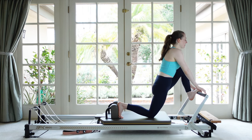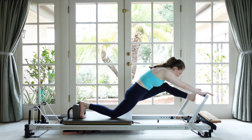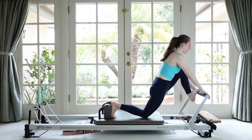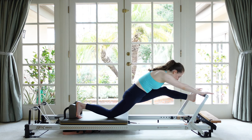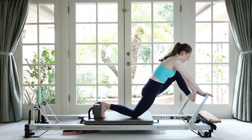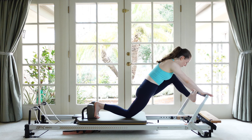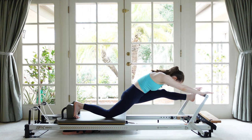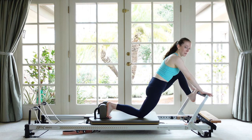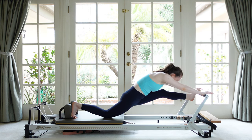Good, exhale to push away. Inhale, return. Good, really seeing through the springs. Let the weight of the head pull you towards the thigh. All right, two more. Okay, last time, make it your biggest one yet. Push those feet in opposition.